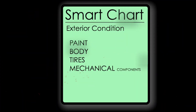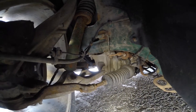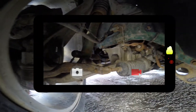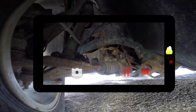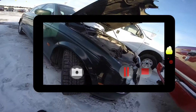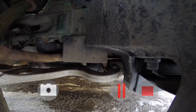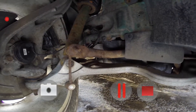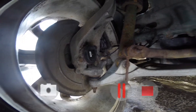Behind each wheel you'll find mechanical components. Most of the time it's not easy to take a look, but you'll need a very expensive $850 small accurate device — your cell phone, basically. Use it like I'm doing now. This tip gives you easy access to components such as the front axle, ball joint, lower control arms, bushings, and many more. Even if you're not a mechanical expert, look for anything unusual — anything that seems torn, broken, or rusted. If you're not sure, compare both sides.